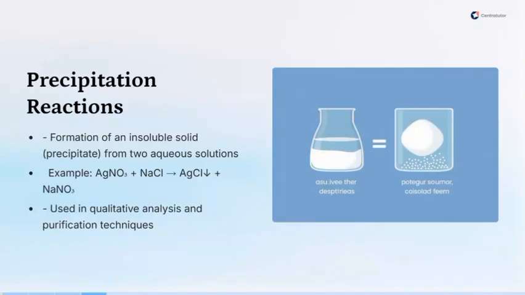So, what do I mean? Let me use an example, but this is not realistic. I'm just trying to bring something into reality. Let's assume we had sugar and salt. You dissolve sugar and salt inside water, in two separate containers. Sugar will dissolve completely inside water if the water volume is not bad. Salt will also dissolve completely. When you dissolve sugar in water, it will still give you a clear solution. When you dissolve salt inside water, it will still give you a clear solution. You might not know that something is inside.